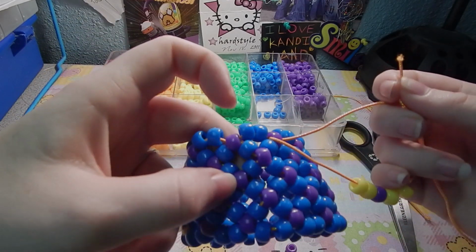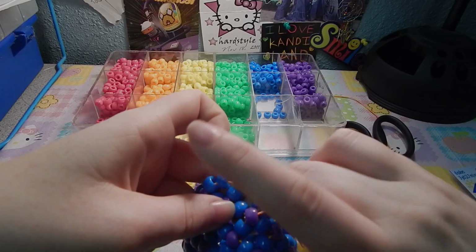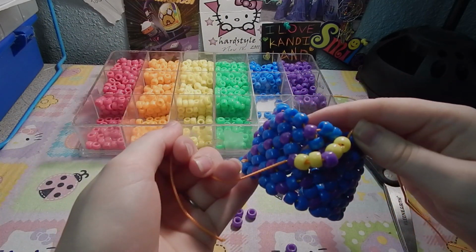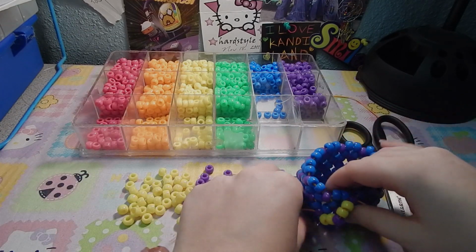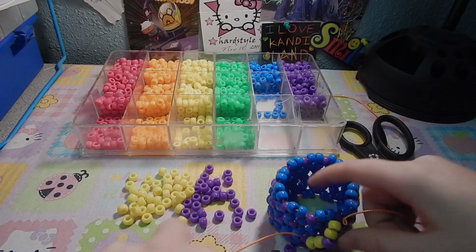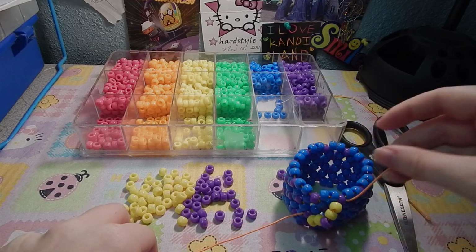And now we're going to go through a diagonal purple bead. So instead of going to the purple that is directly diagonal, we're going to skip over and go to the row of purple that is in the middle, in the very middle of it. Like that. And the reason that we're doing this is we're creating another layer of X's, which is going to be 2 rows of X's that are stacked on top of each other that are going to be coming out. But to do our X's, we only do 1 line at a time, and we're going to have a zigzag. You'll see this later as we're working more and more on the cuff, but I'm just giving you a little bit of explanation right now.